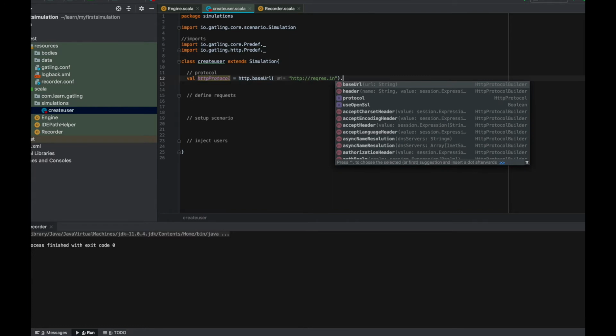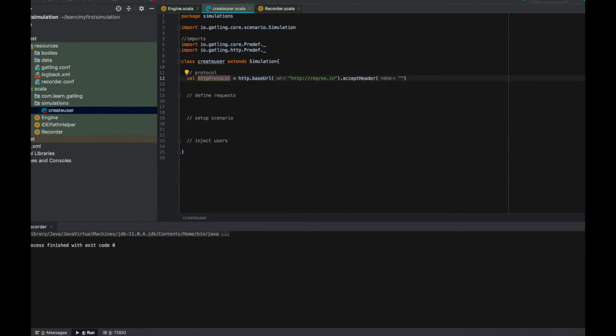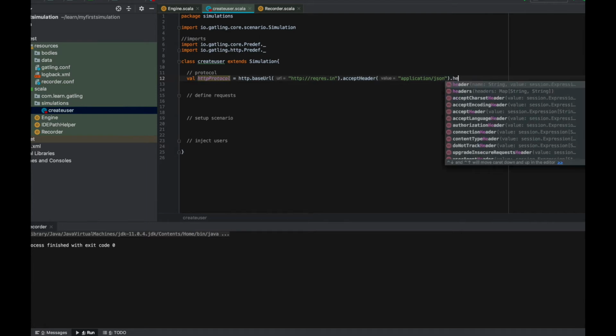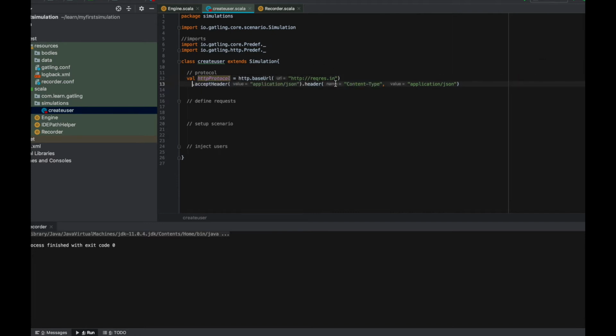Now we can configure any header information that we want to set up. If we write accept header, then we are saying that this is the header that I am expecting from the responses. Now we know that since it's JSON, I'll say accept header JSON. And any other headers that I want to send, I can write as header. And the syntax is header name and header value. And since I am sending a content type of JSON, I'll write that. So we can see here the accept header is the header that we are expecting out of the response, and the header that we want to send is the header named content type with value application JSON. So this is the protocol that we have defined.